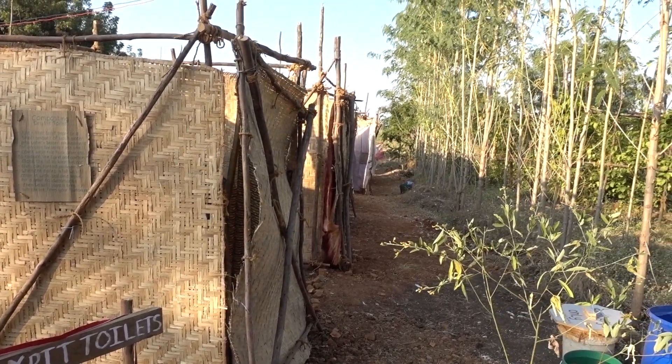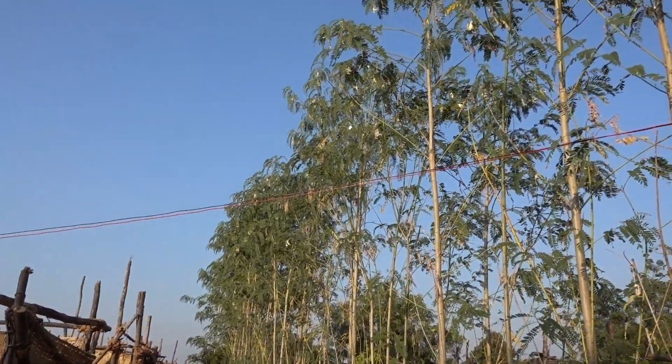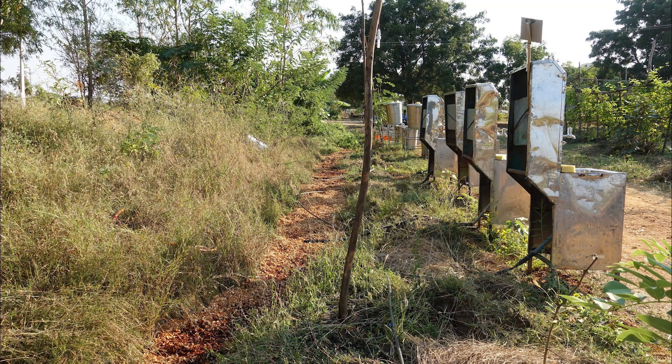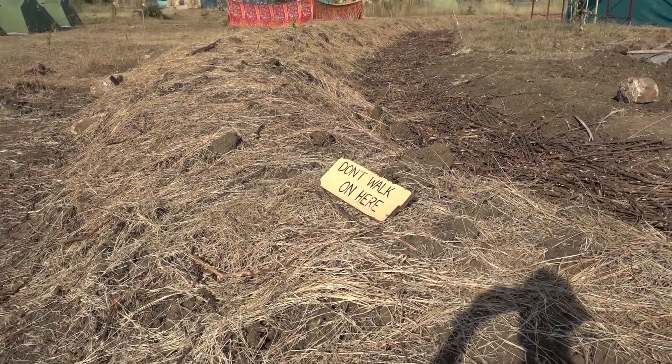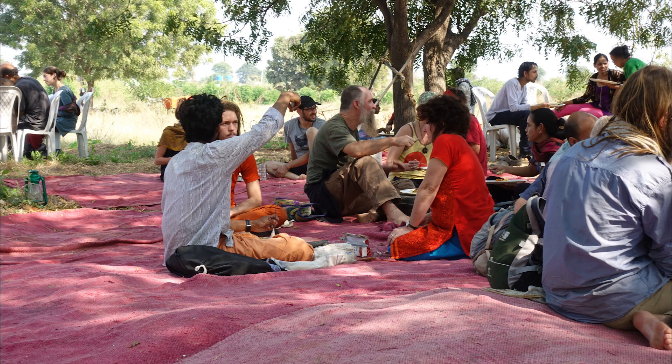You can see here that these temporary toilets are set up right next to a hedgerow of Sesbania glandiflora, also known as the hummingbird tree. We also have the gray water from the hand wash station as well as the shower and laundry facilities going into a mulched swale that is newly planted with vegetation that will take great advantage of those percolating water resources. All of the compost from the food waste of the convergence has been thoughtfully designed to feed the development of this permaculture system.